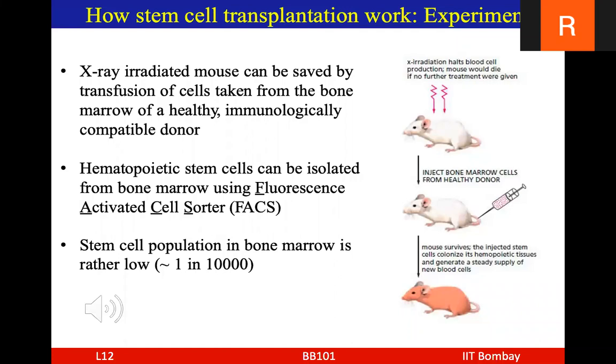And then this mouse survives, and the entire blood will be changed now to the donor blood, because donor stem cells will now give rise to all blood cell types. Okay? So this is how stem cell transplant works in the normal individual, or in the cancer patient also, in the thalassemia patient also, who have blood disorders. As a clinician, we identify a healthy donor for them, take the bone marrow cells, inject into this person, and this person's own cells go away, and the stem cells from the donor change the blood.